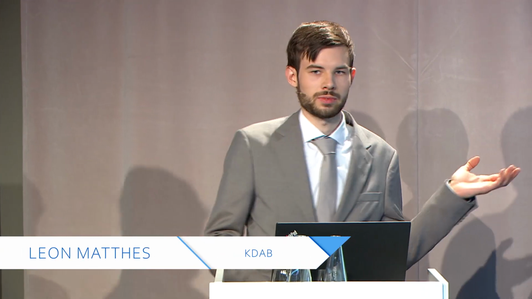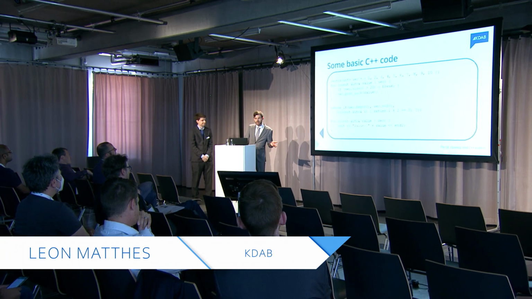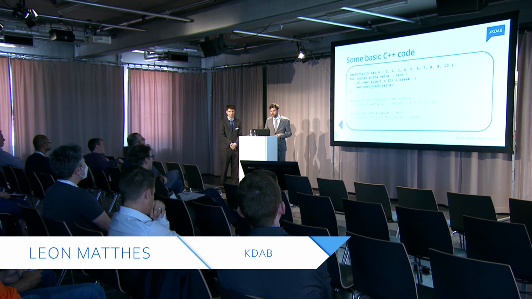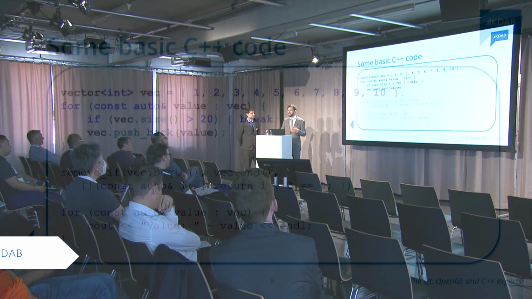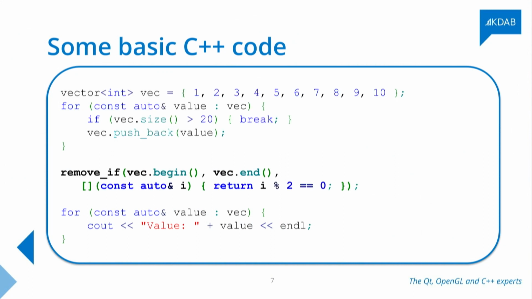We just have some very basic C++ code here. What it's doing is simply adding something to a vector until it has the correct size. Then we remove some of those values again, especially the even values, so that we only end up with the odd values. It doesn't really matter what we're doing. We then print those values. Would anyone like to take a guess at what the output's going to be?